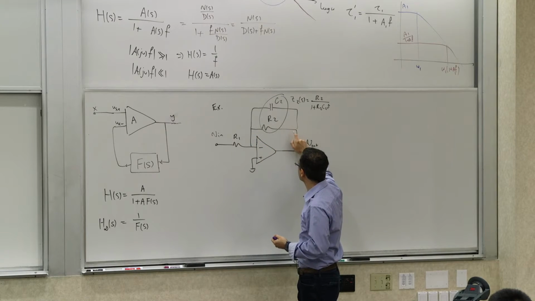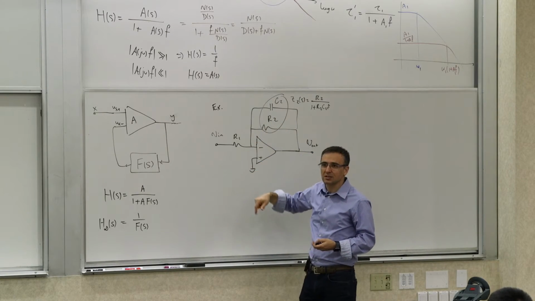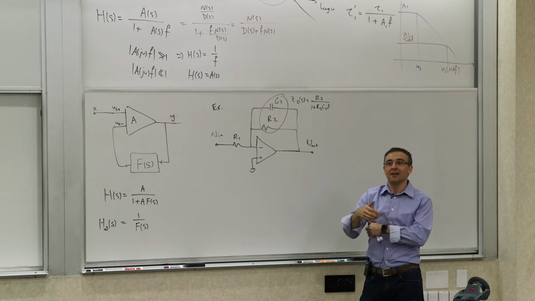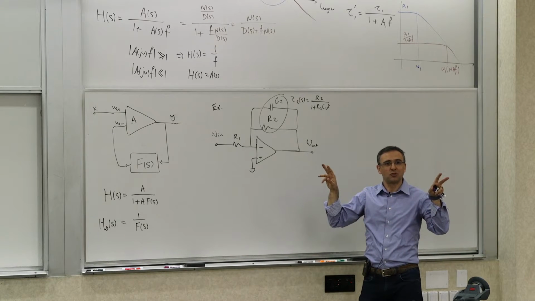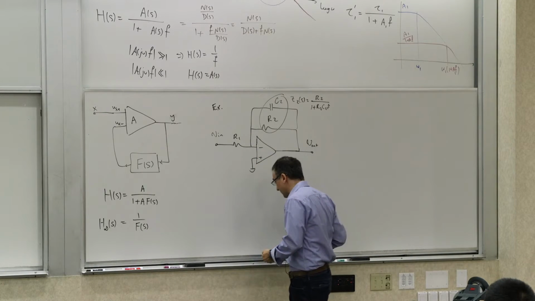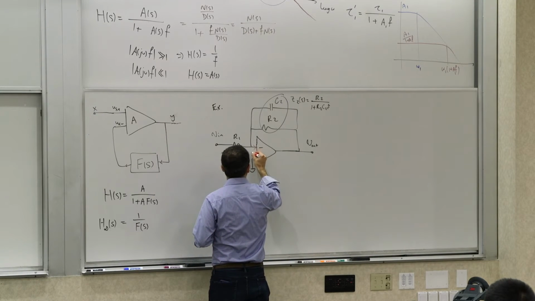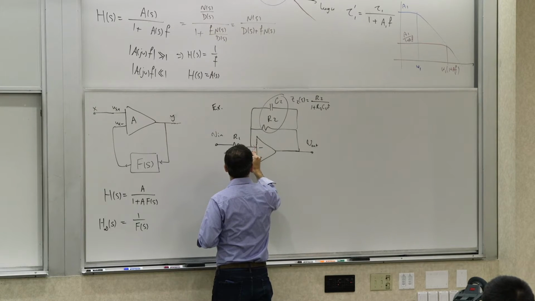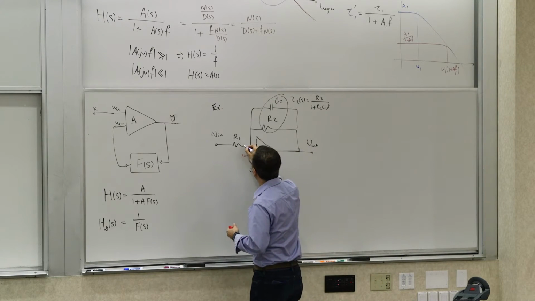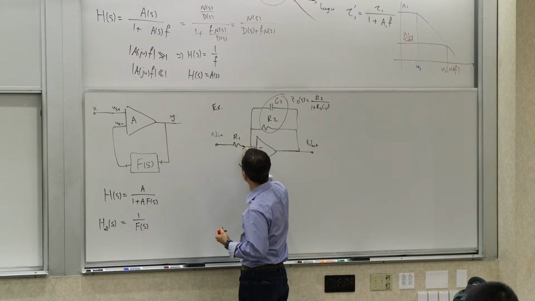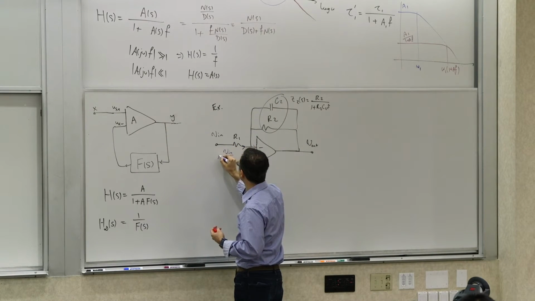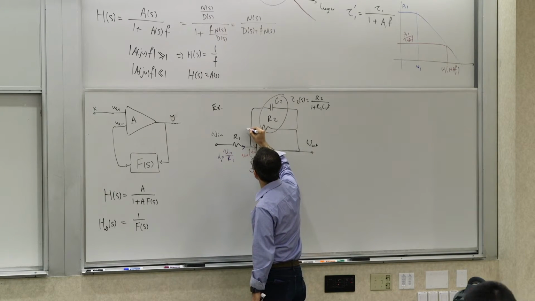This goes up, this goes down, pushes this down. But now asymptotic equality in this case becomes the better known special case, the virtual ground principle, right? Which basically means that this is at AC ground, and this AC current is also 0. So this is 0, and this voltage is 0. Which means that whatever this current is, which we know because this voltage is 0, this is V in, so this current is going to be V in over R1, and it is going to go through here.